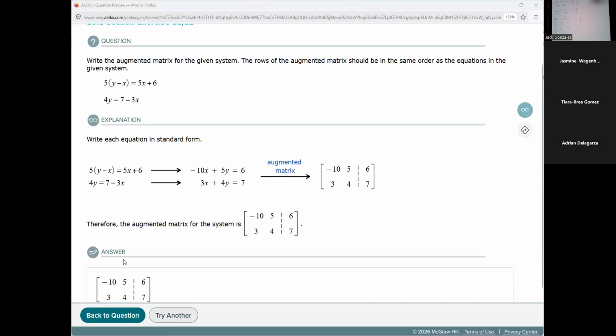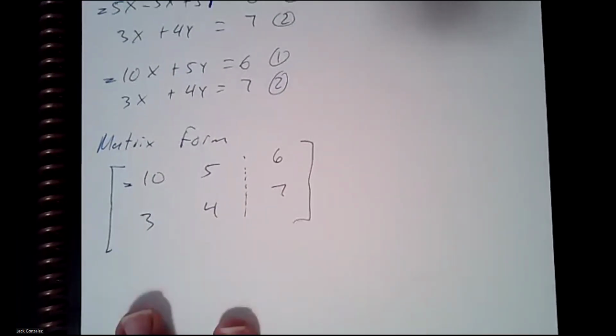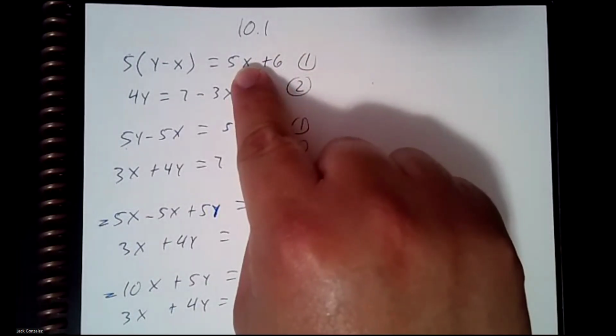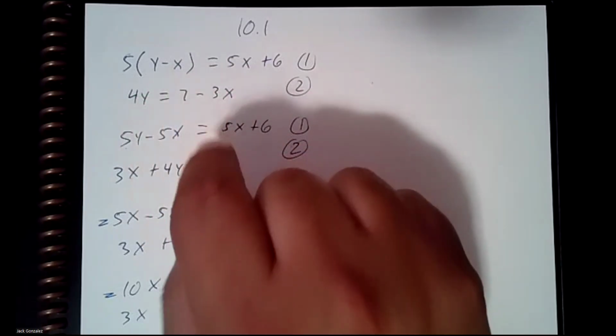All right, so here's their pretty example. Do all the algebra to magically get it to here. Once you're there, put the x's down the first column and the y's down the second column, and then the numbers here. And then that's it. I showed more steps over here, right? But basically do the algebra to get all your x's and y's on the left-hand side. Distribute anything you need to do, combine things that you have to combine, and then get to here.